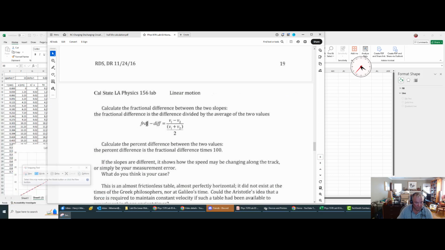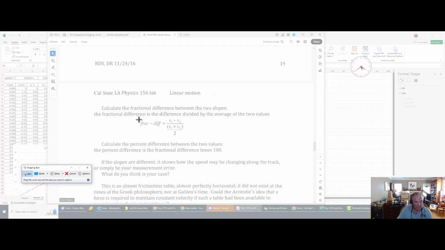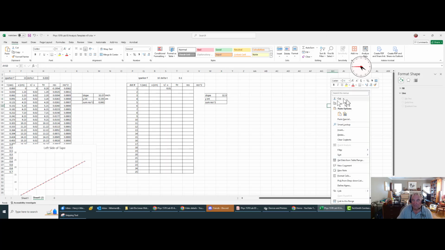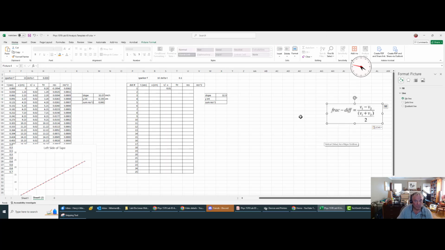And let's see, snipping tool. And I'm just going to get this and paste it here. So, I don't need to put this somewhere, but let's see the fractional difference. So this is going to be equal to, and I'm going to use parentheses, because if I don't, I'll confuse Excel.